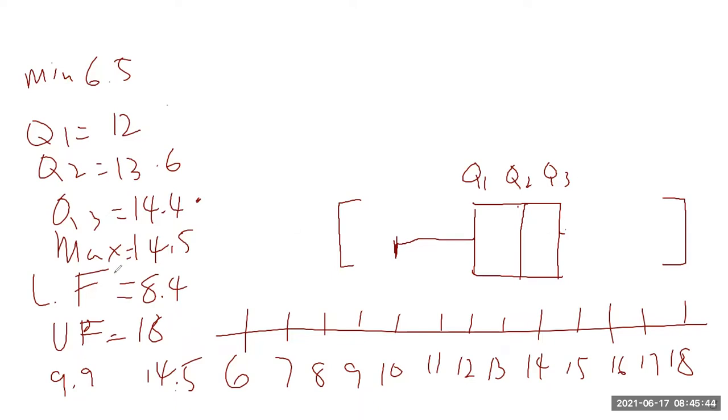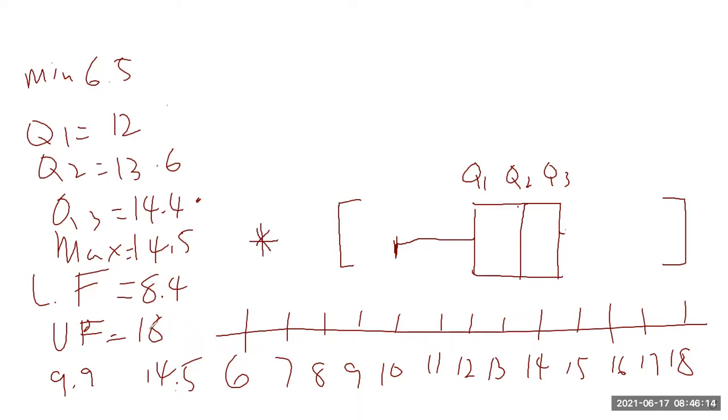So to look for outliers, we consider our lower fence, and then we are looking for all the values in the data set that are smaller than our lower fence. So from our original data, we realized that the only value that was smaller than 8.4 is 6.5. So now we go to 6.5, which we know is going to be somewhere here. And then that is an outlier. Outliers are represented with asterisks. So that would be an outlier.